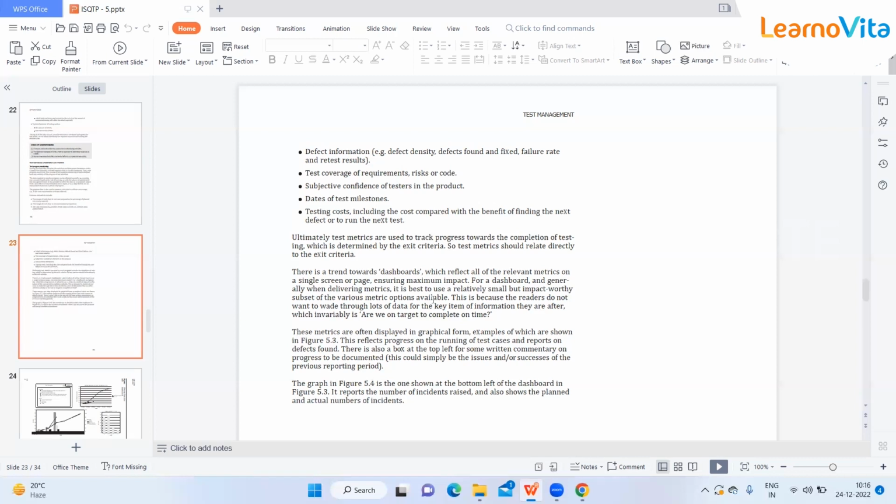For example, on one page you can show everything about the test case progress. On the second page you can show the defect progress, and on the third page the summary. So you have to choose your tool wisely, one which can show your data in a very good way.